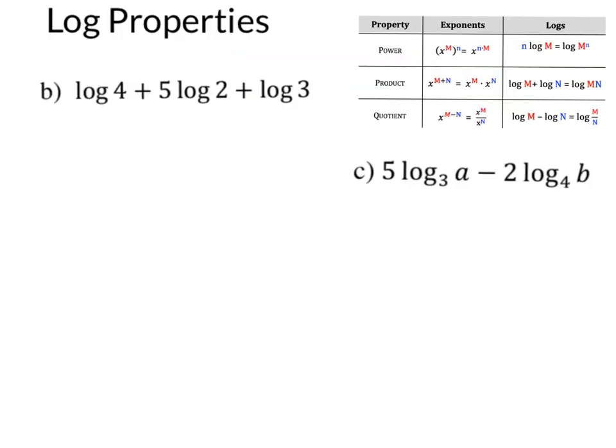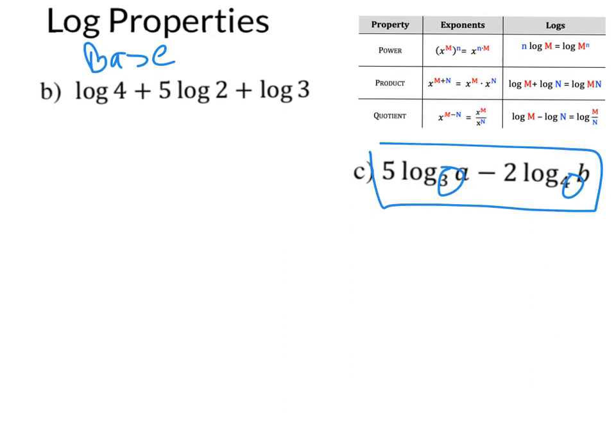All right, so first of all, let's notice the two differences here. On part B, I can combine these because the base is 10. The base is 10 for all three, so I can condense these. But on this one, the bases are different, so this cannot be simplified anymore. This is done. You actually cannot condense these. It just has to stay this way, and you're done. But on this one, you can.